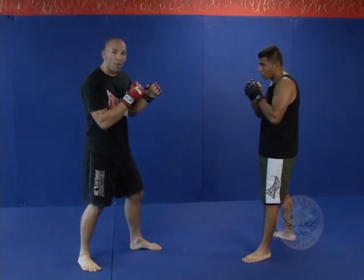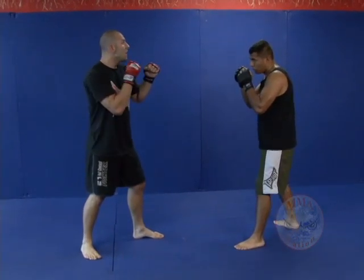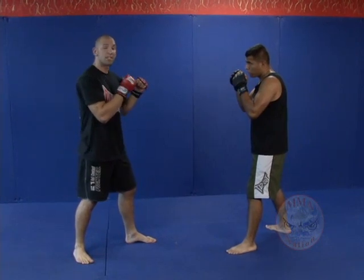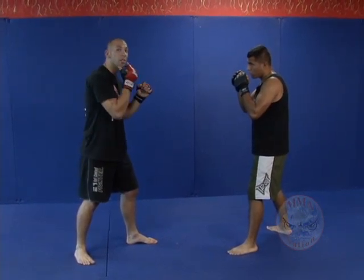By stepping on a 45, his cross will go right over my head. As I throw the kick in the combination, he's going to throw a cross at me because it's his defense. By stepping on a 45, it brings my head and my chin out of the way.